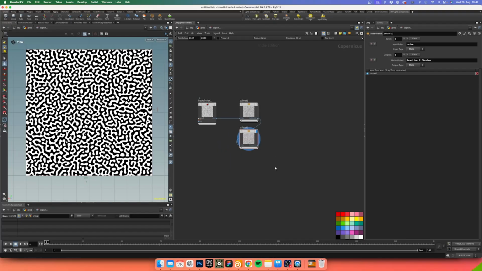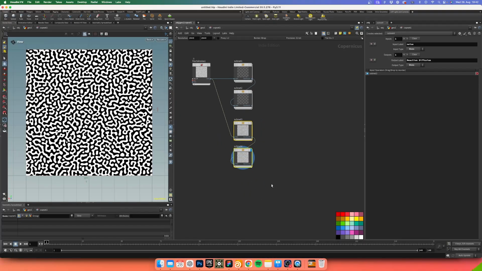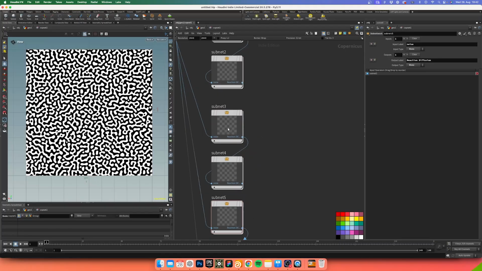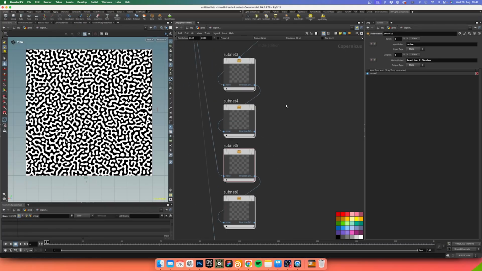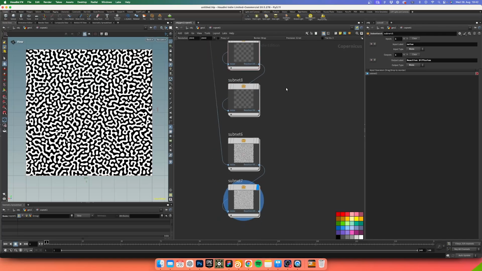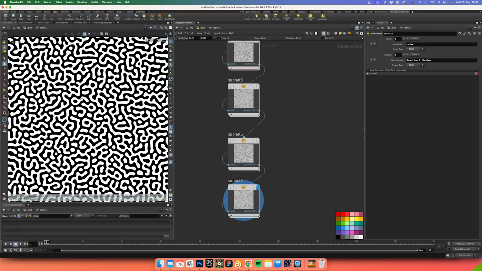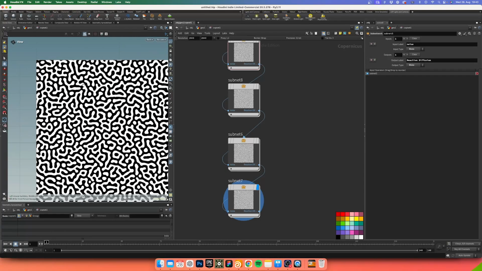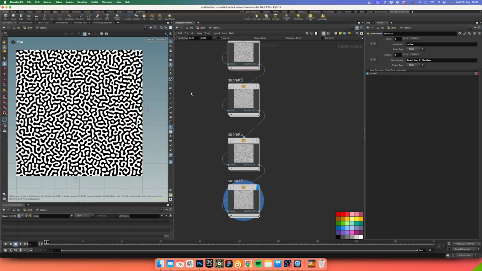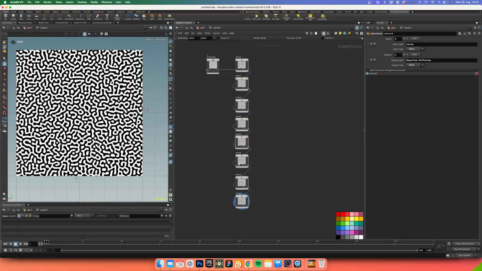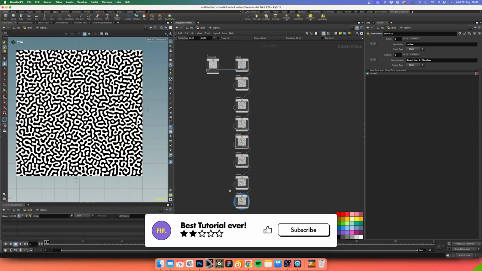Now we can chain those together. These are 16 iterations. We can even have 32 or 64. And more than this just takes a ton of time to compute. Crank this up to 64 and let's see the outcome here. And yeah, here you go. Here you can see those nice structures, very round, very smooth, very organic. Yes, it's a lot of chaining together.